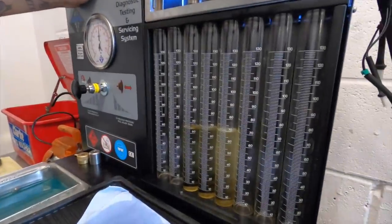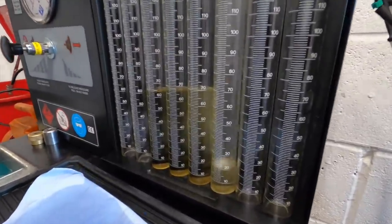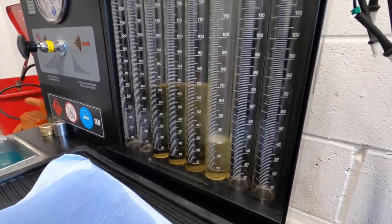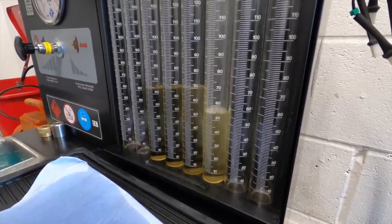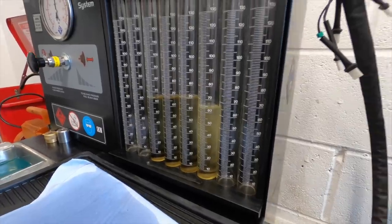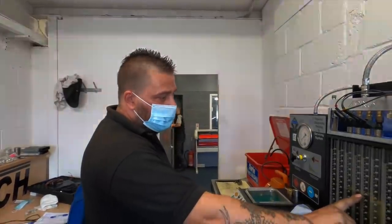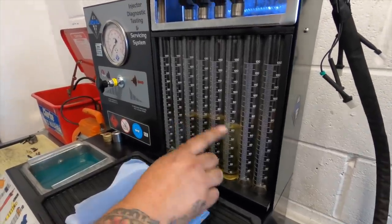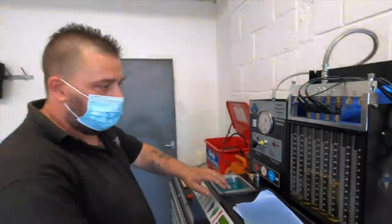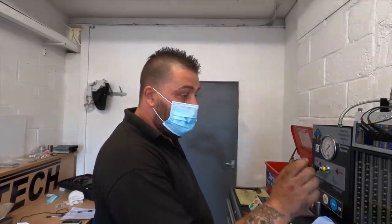So that's number 3, that's running a bit higher, which I would expect compared to the spray pattern. It's still within tolerance. But this one with the slight misfire, this would be running a tiny bit lower, I'd say. Like I say, spray pattern on these two were the worst. Number 3, I knew was going to be quite bad. Number 4, you are down a little bit at number 1. But we were looking more at spray patterns than anything else on these because of the minute misfires. So you're looking deeper into the actual why it's doing it. Not always the flow, it's spray patterns, everything. Direct injection, you do need a good spray pattern.